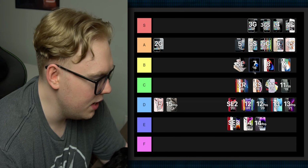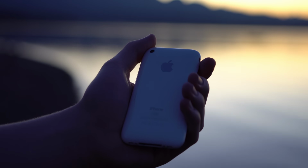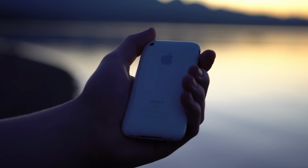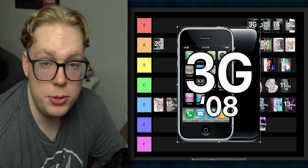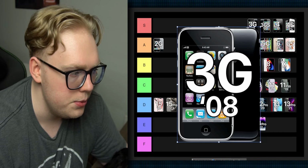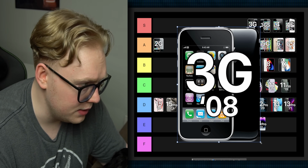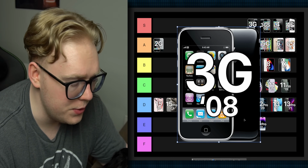Okay, so after the iPhone 15 Pro, we're going to 2008 with the iPhone 3G. This phone's interesting because it's essentially the first iPhone in a plastic shell, but with 3G networking and significantly cheaper. I think the first iPhone started at like $500 or so, and the iPhone 3G was like $200 when it came out. So obviously huge difference there, and it's because Apple got better, more cost effective, and this plastic made more sense for the time.